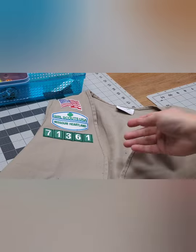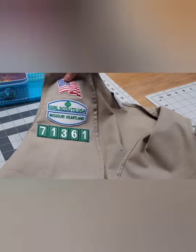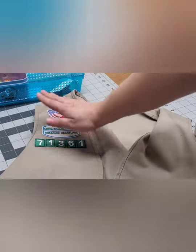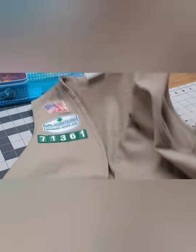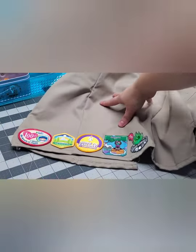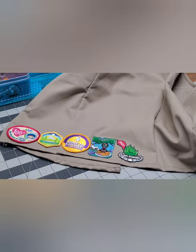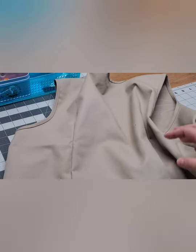All right, we are now finished. We've got all her patches sewn on that she has so far. So this is the front, and here's the back. Move it so you can see. There you go. That's how I sew on Girl Scout patches. You can probably use this method for any patch.